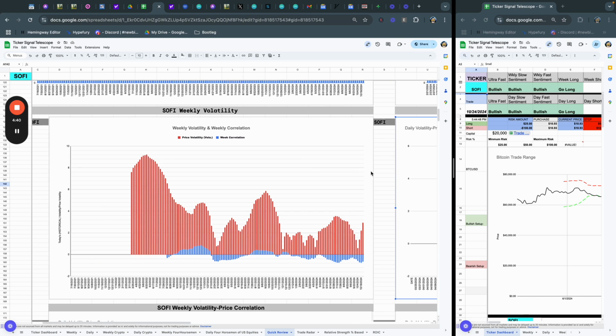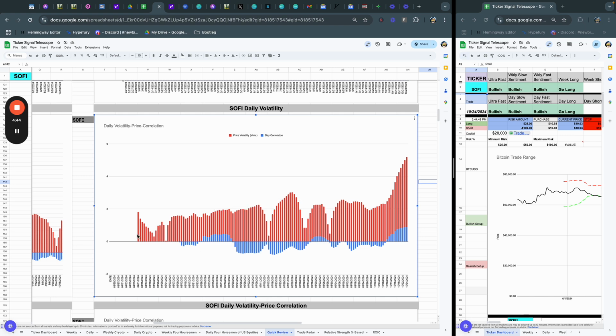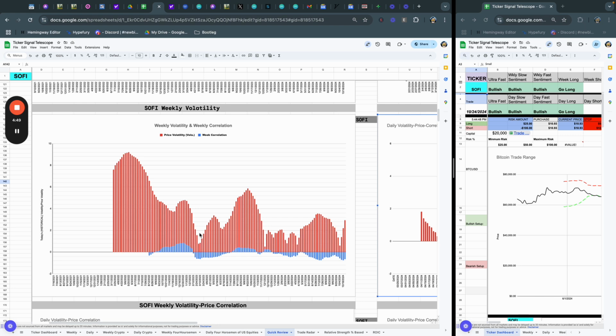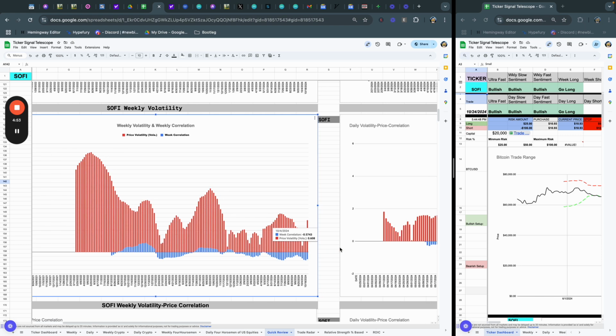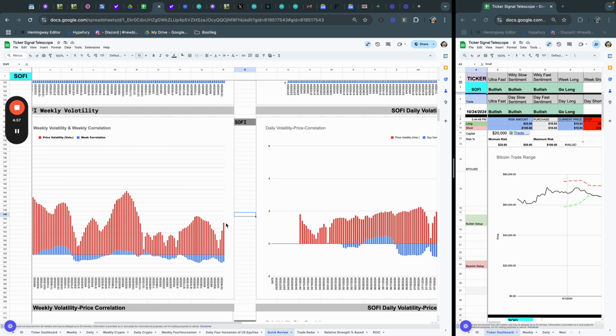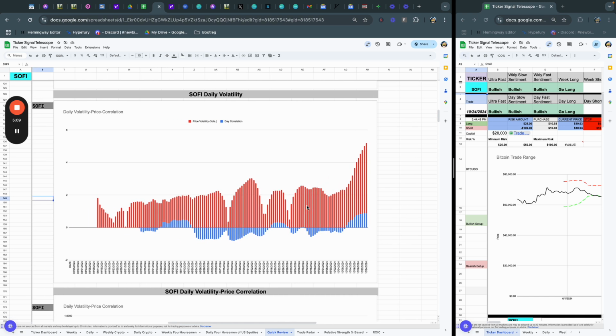It's been breaking out. This is probably one of the highest volatility sections that we've seen looking back the entire year, since this goes back to, it looks like, April of 2024. If we look at the volatility going back for years, you can see we're going to see a massive breakout. The 4th of October was a weekly low in vol, and you can see this vol is already almost equal to the previous vol that we saw in the middle of July. This thing is significantly higher than the vol that we saw at the end of 2023. So this volatility that we're seeing on a weekly basis, on a daily basis, is historic.